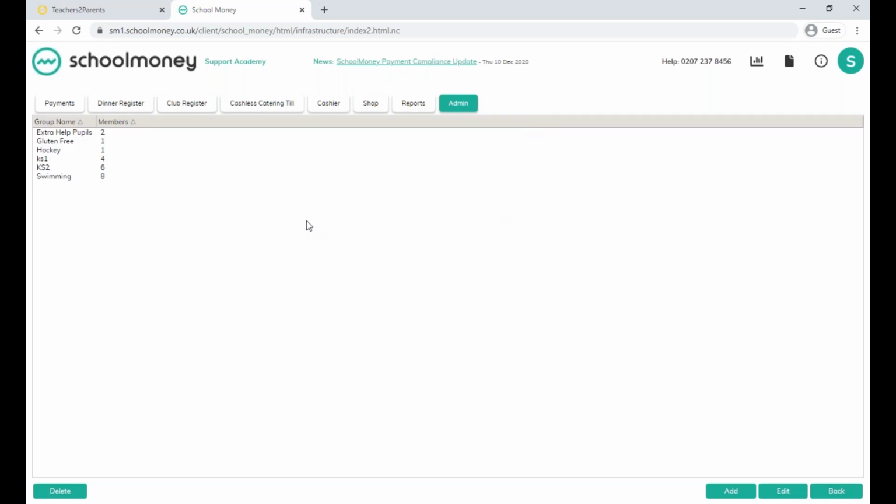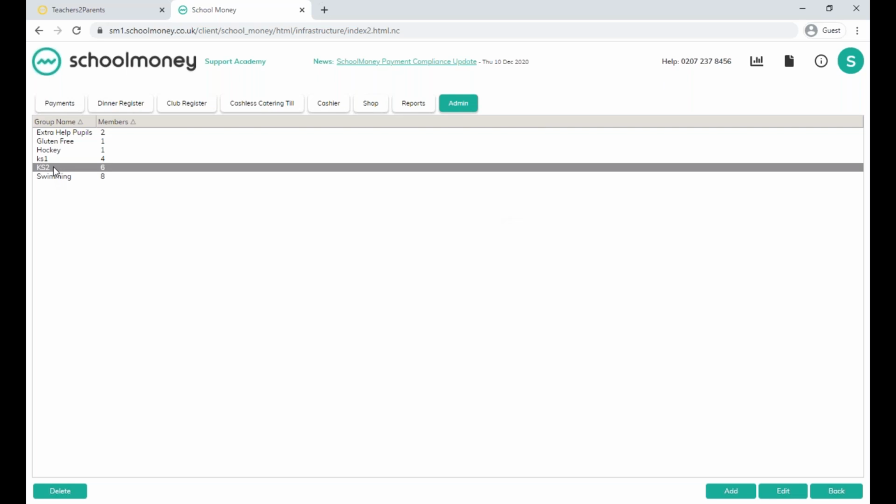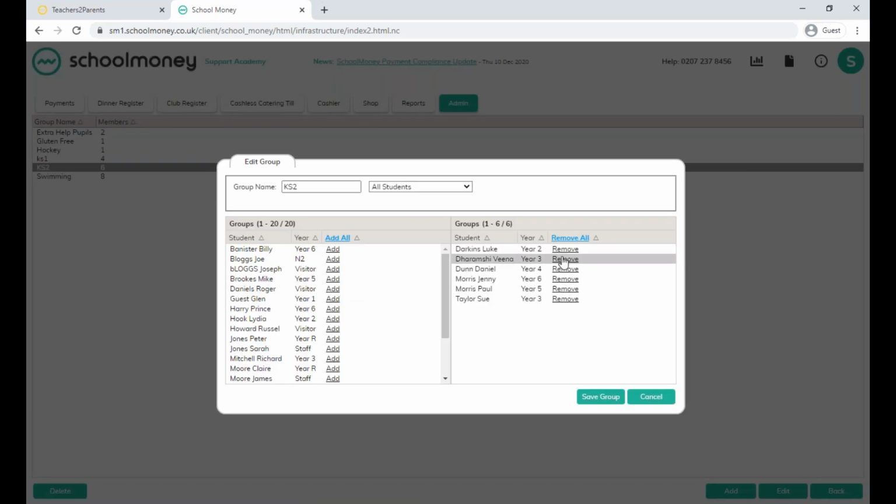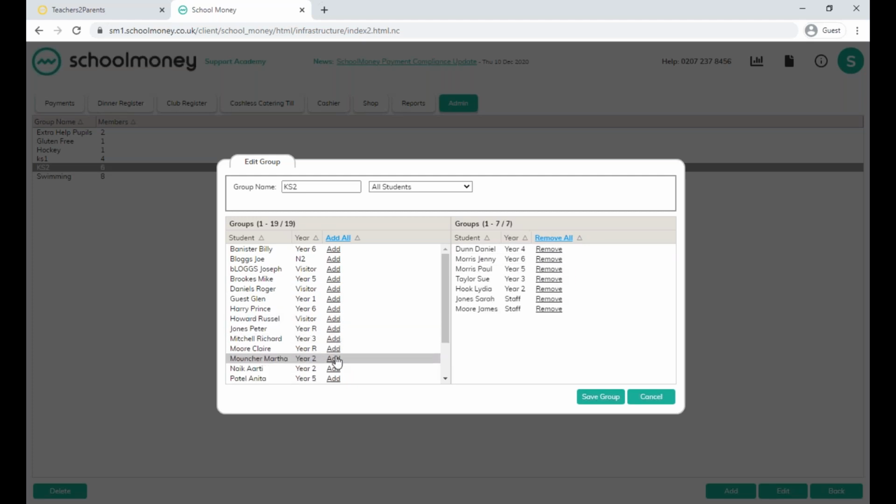If you need to make a change to an existing group, you just double click on the group, remove anybody that you don't need in that group, and add anybody else in that you need to include in this group. Groups are a manual process, so it is good practice to keep them up to date all the time. And like I said, all you need to do is just remove anybody that you don't need and add anybody new into the group, and then you press save.